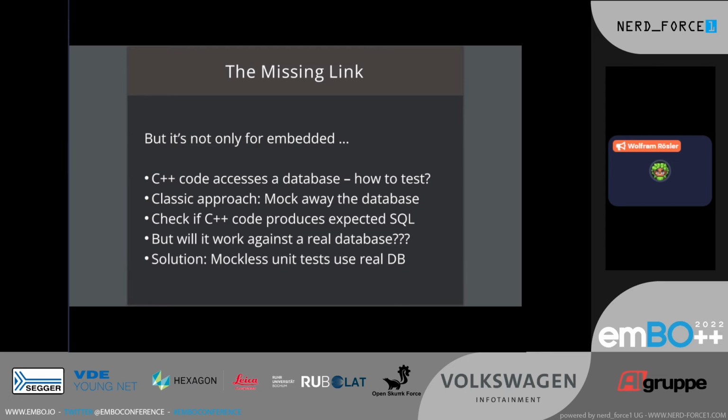Classically, unit tests don't have any outside dependencies. So you put in a mockup layer, which checks if the C++ code of the application produces the expected SQL commands, which are then sent to the actual database in the real application. But the question is, how do we check if those SQL commands actually work against a real database? That was so crucial for my application. So years ago, I decided to use unit tests that don't mock anything, but that run against a real database.